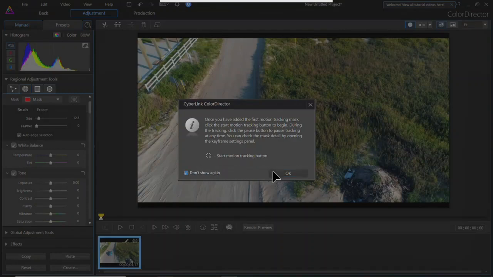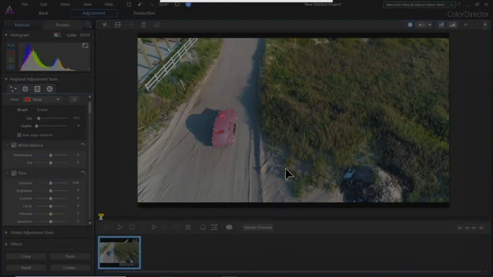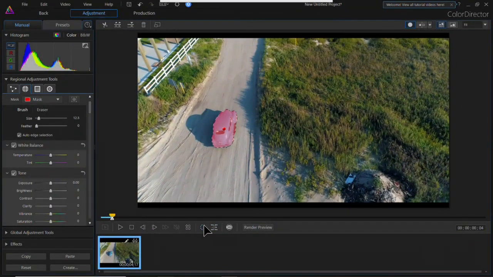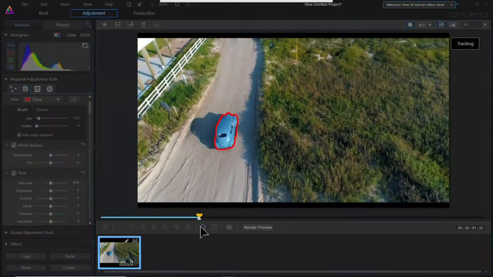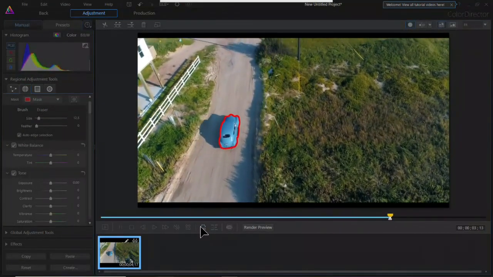Just do all that. And so you could go frame by frame and make sure every frame is perfect. I'm not going to do that because the track is pretty good in here. But if you really wanted to get perfect, you can go frame by frame right here. But right here, you can do it automatically. So this is just going to track the object and keep a mask over it.